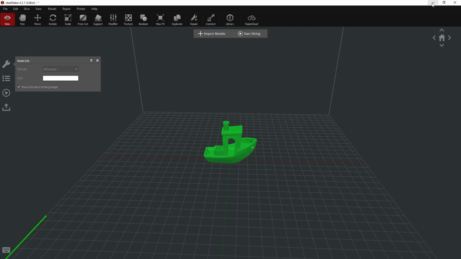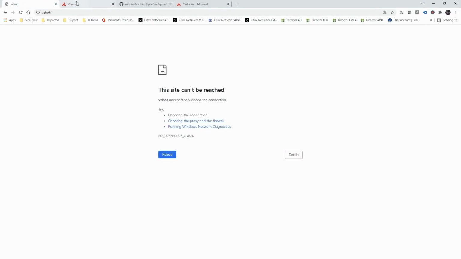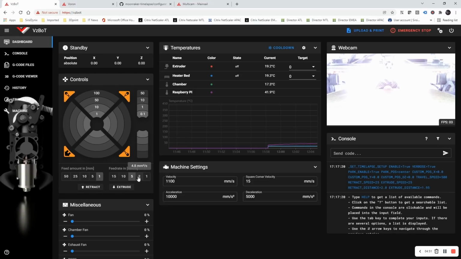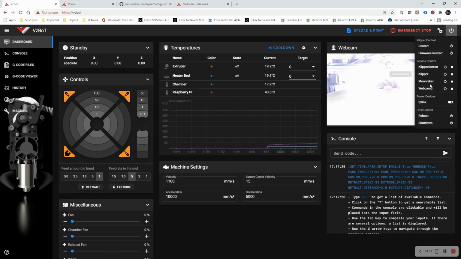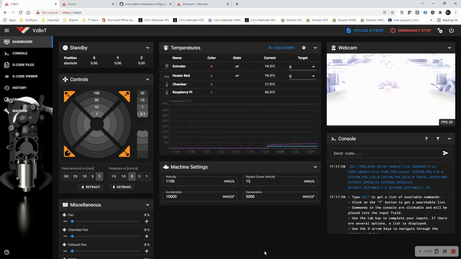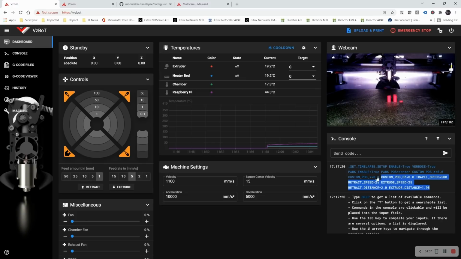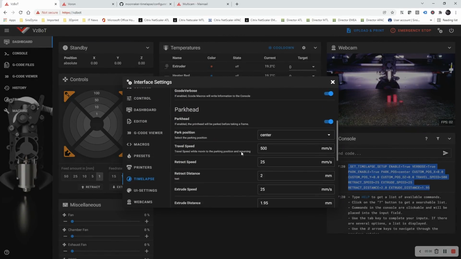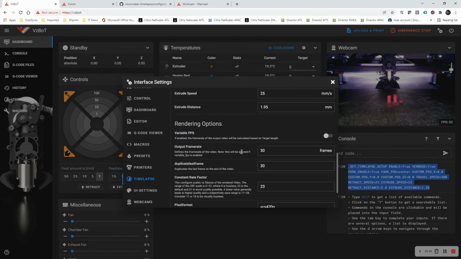And I have set mine. I'm going to use my VZBot for that one. And again, let me just restart this guy. This is the verbose setting, whatever you call that. But this is a setting you set when you are here, and where is it?